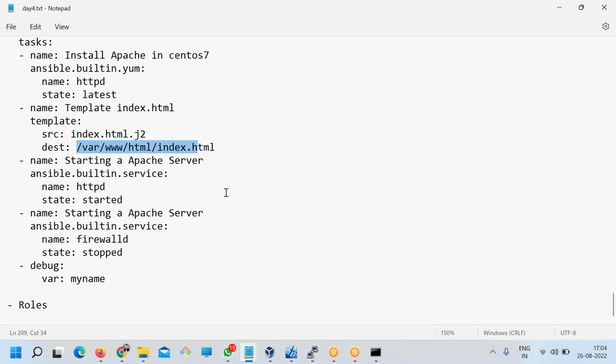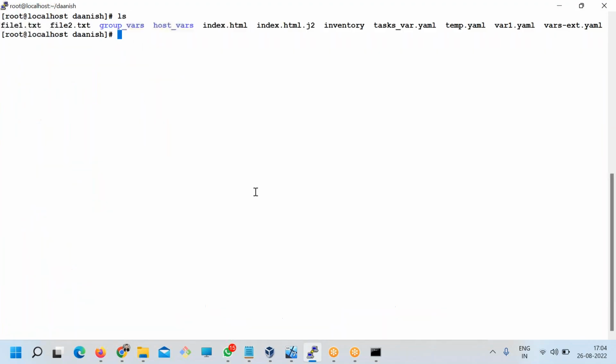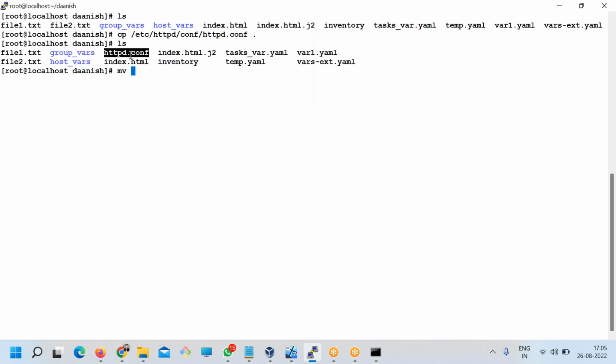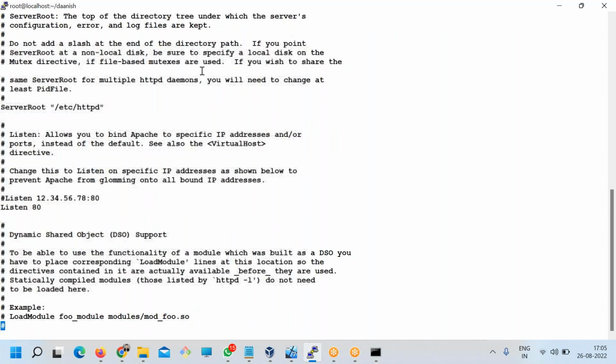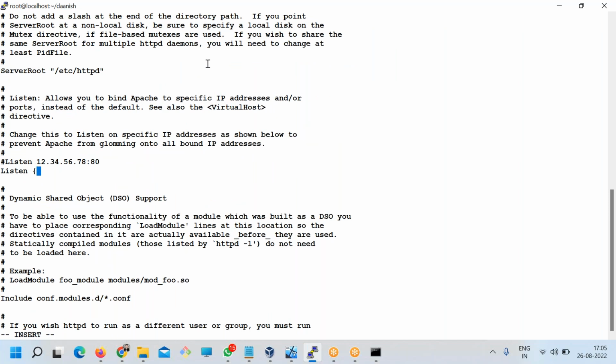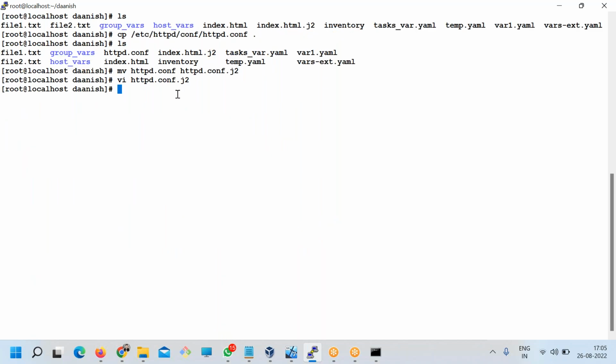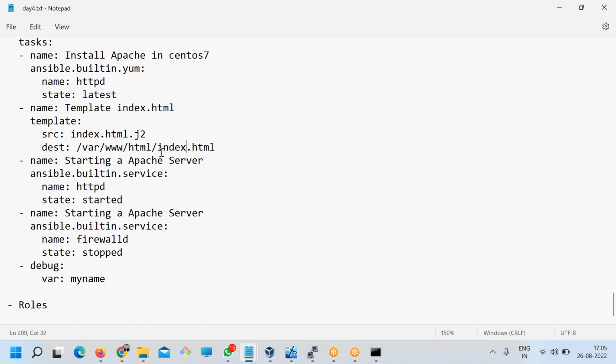So now you will say, Rajesh, give me some use case scenario. So let's do that. There is one configuration file. Here, see, the configuration file is inside httpd conf, and this is the configuration file. I copied that configuration file and converted it into J2. J2, done. Now in this J2 file, I want to set this as a variable. What variable? Listen, port variable. Now save it. This is a file, port is a variable, so I'm going to use it.